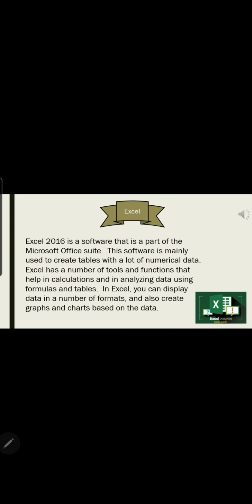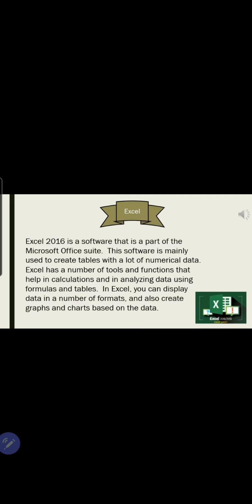That software is mainly used to create tables with a lot of data.